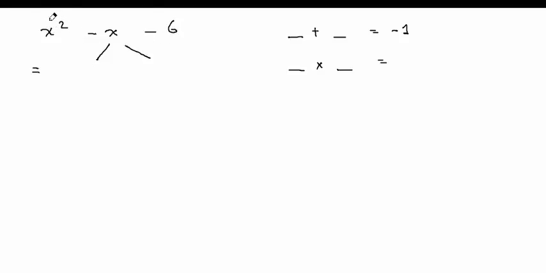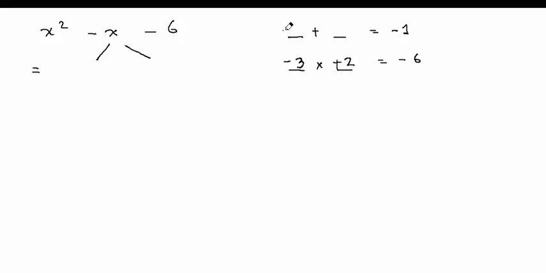Now you could just ignore the variable part of the first term, and you could just say that the product is going to be the coefficient over here, which is 1 obviously, 1 times negative 6, which is negative 6. Now when is the product of two numbers negative? When one is a positive and the other one is a negative. So we cannot have two negatives or two positives here, so I'm going to straight away write a negative and a positive here. Now because they add up to negative 1, the negative has to be more than the positive. And the only way out is if we have a negative 3 and a positive 2. It gives negative 6 as the product.